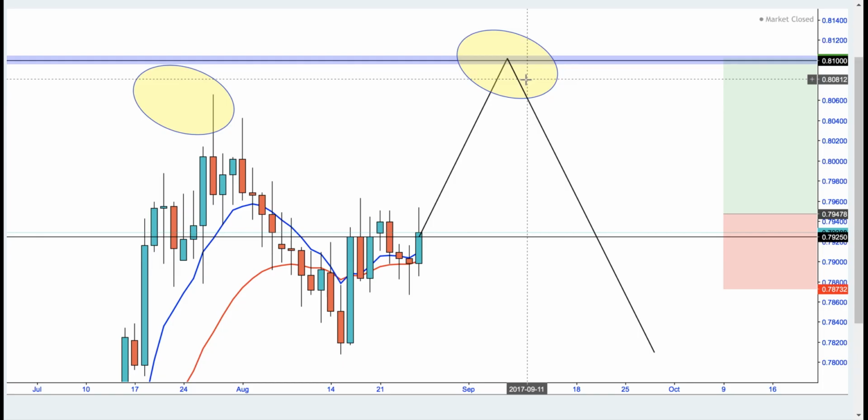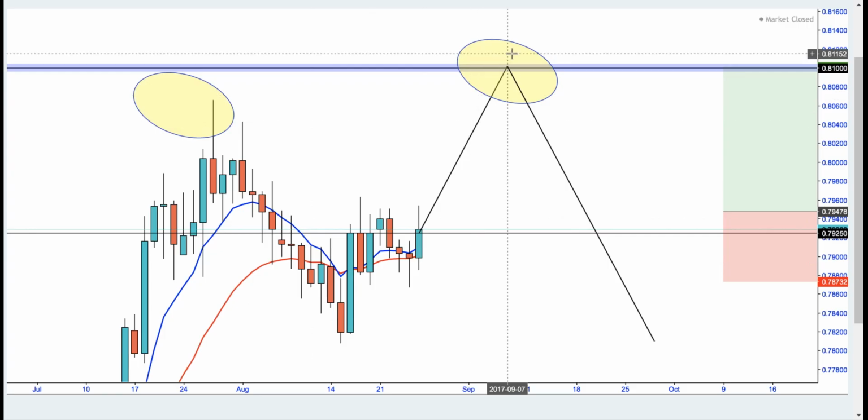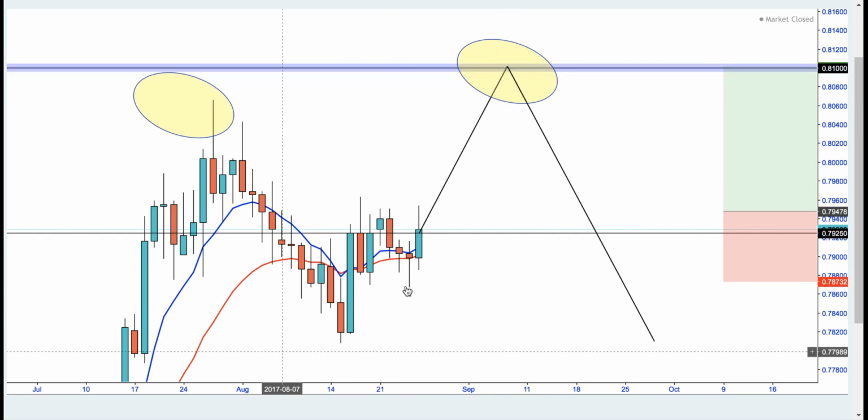If it hasn't met that yet, and it's still showing us Fib moves, higher highs, higher lows, it's ready to make a new higher high, great, continue with that overall trend. But if it's at one of our key levels and we know we can trust these and have confidence in these levels, we can in fact go the opposite direction. That's the difference between the reversal and the trend continuation. So that's the potential there in the Aussie.